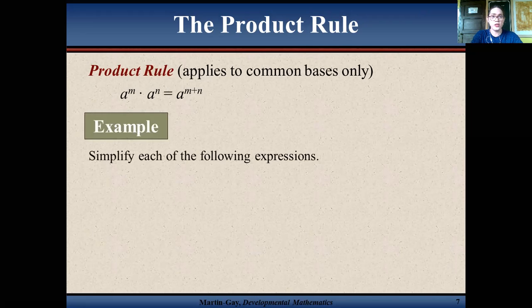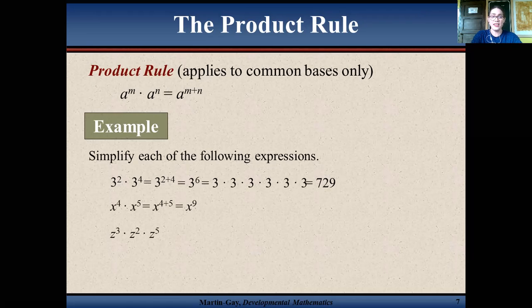That is the rule. So if we have to use this one in simplifying expressions, example 3 squared times 3 to the power of 4, that gives you 3 to the power of 2 plus 4. Then that gives you 3 to the power of 6. Then you evaluate. That gives you 3 times 3 times 3 times 3 times 3 times 3, which gives us 729. Amazing, right? Okay, now x to the power of 4 times x to the power of 5. Applying the product rule, we'll just add the exponent. That gives you x to the power of 9. Another same process, just copy the base and add the exponent. That gives you 7 to the power of 10.